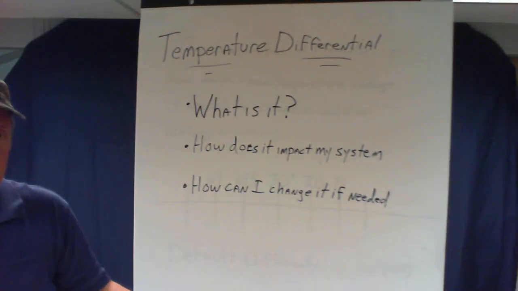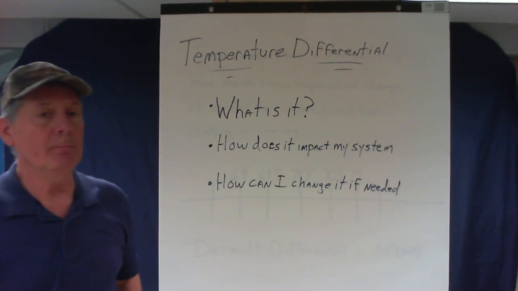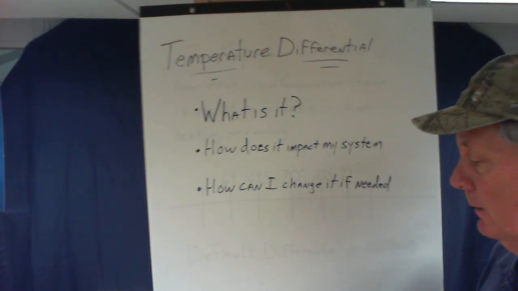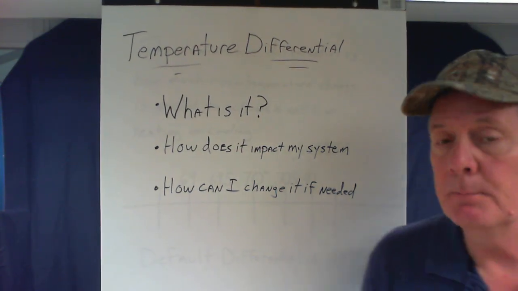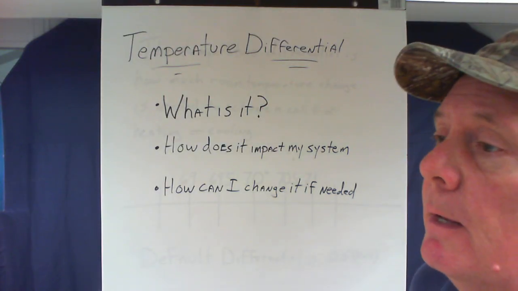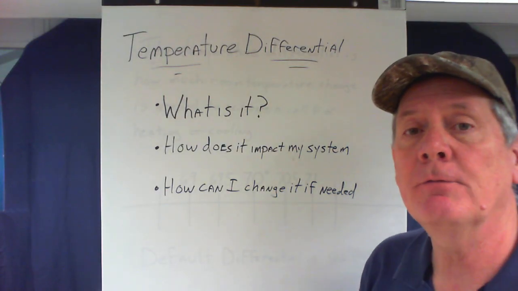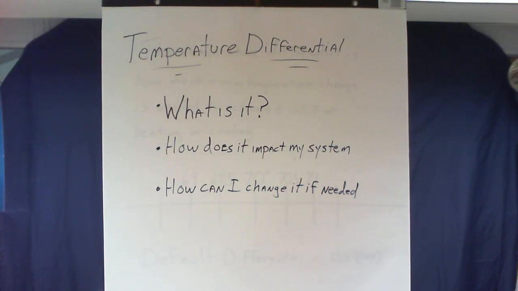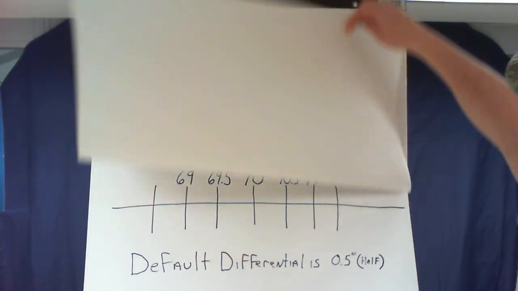I'm going to go over some stuff here. Temperature differential. What is it? How does it impact my system? How can I change it if needed? Okay, so temperature differential. Some people refer to it as span, temperature span. We refer to it as temperature differential. So, what is it? I'm going to show you what it is.